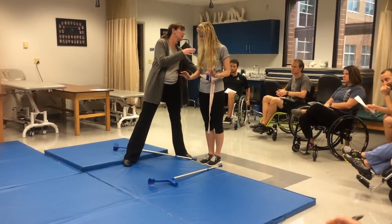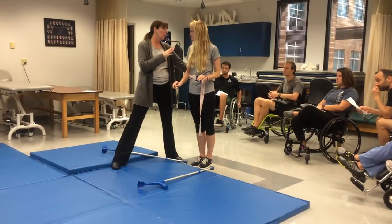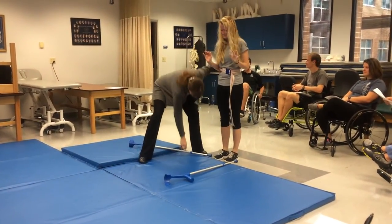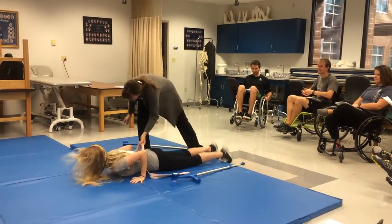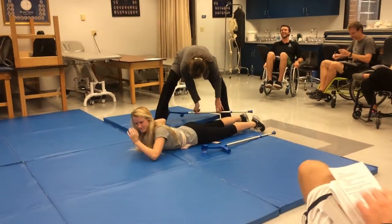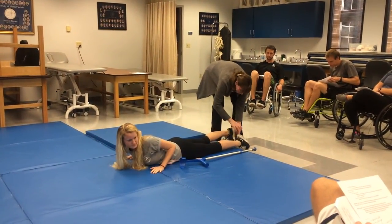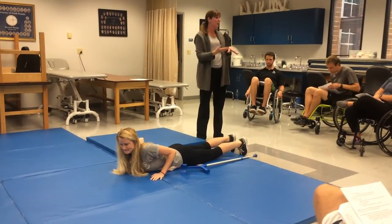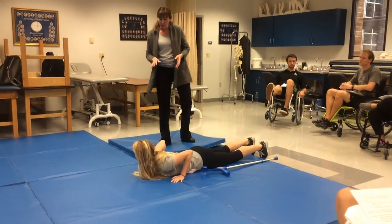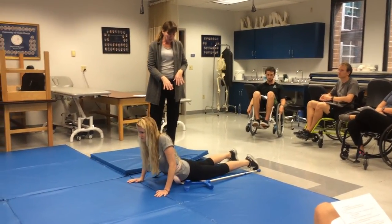Lower them down to the ground with knees straight, going straight down on those arms. Once the patient is on the floor, they gather their crutches lined up by their hips. Their feet will be in a position because they're in KAFOs — you want to use that passive dorsiflexion range of motion. The goal is to come up on the arms — almost like a plank position — with legs straight, using toes underneath for support.